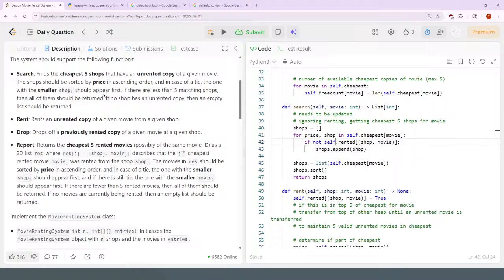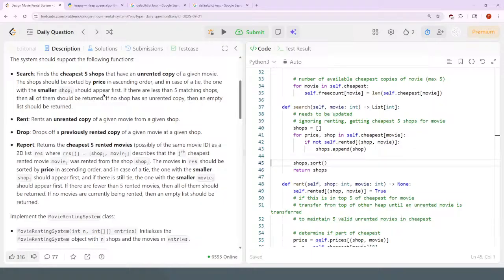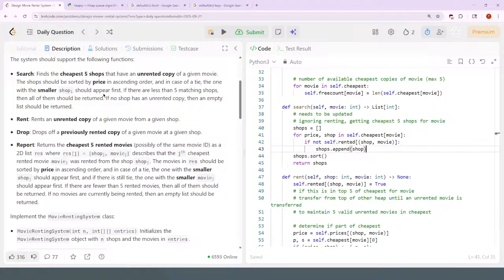If it's not rented, then append the shop to the list and then just return the shops. I guess I don't need to sort the shops, right? Yeah. So we're kind of in correct sorting order. We'll have the smallest shops first.